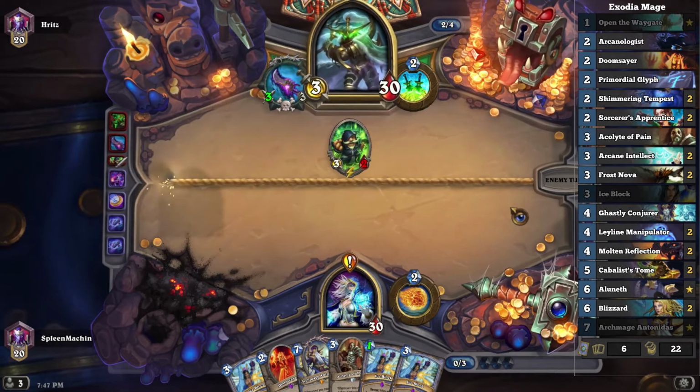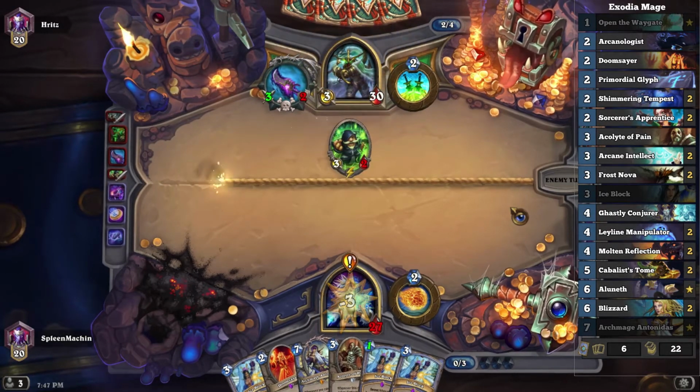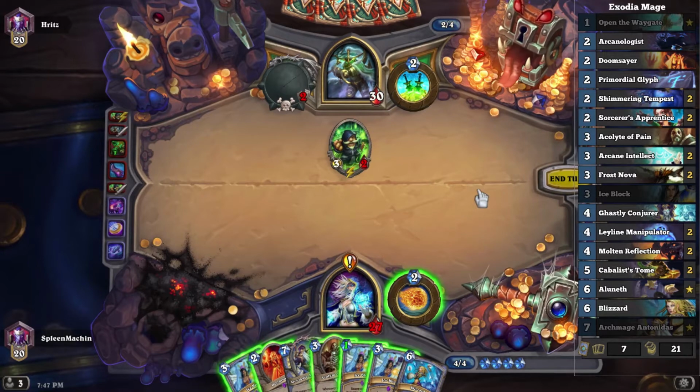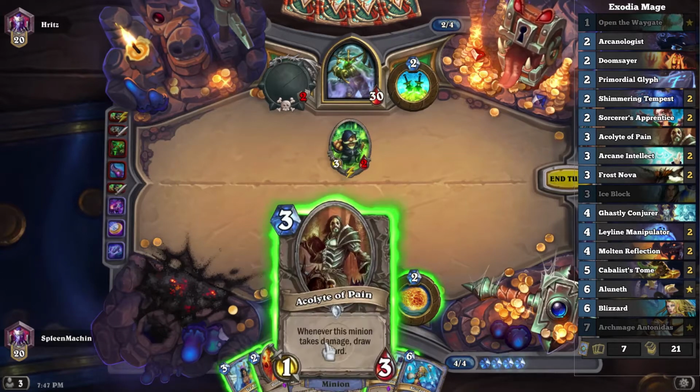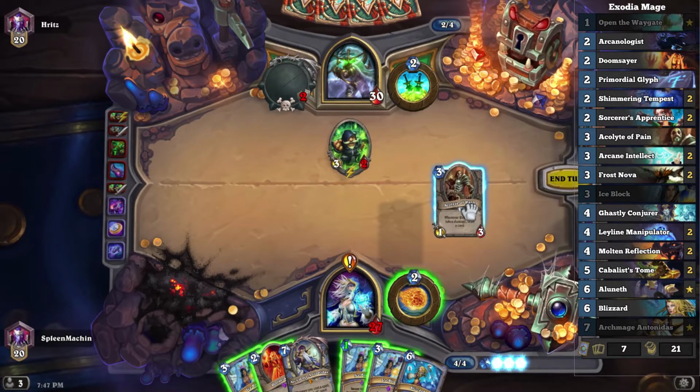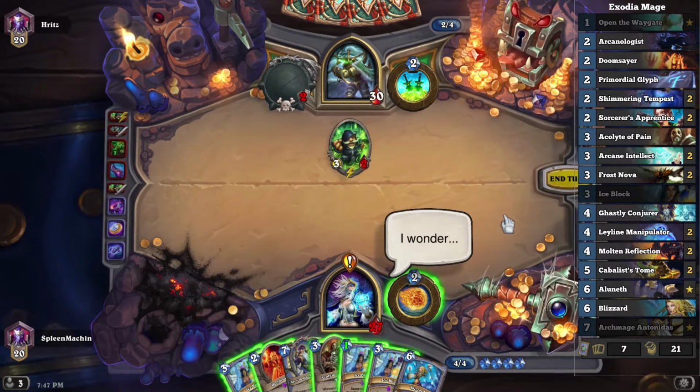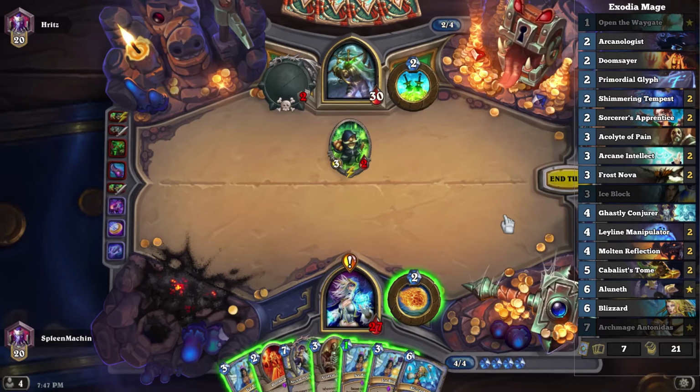Oh boy. Listen closely. Blizzard, not high on my list of things that I really wanted to draw right now. We got 6 damage on the table from them. I wonder. I don't want to waste the Doomsayer, and I'm only going to get 1 draw out of this if I play it this turn. But 1 draw is better than no draws, I suppose.